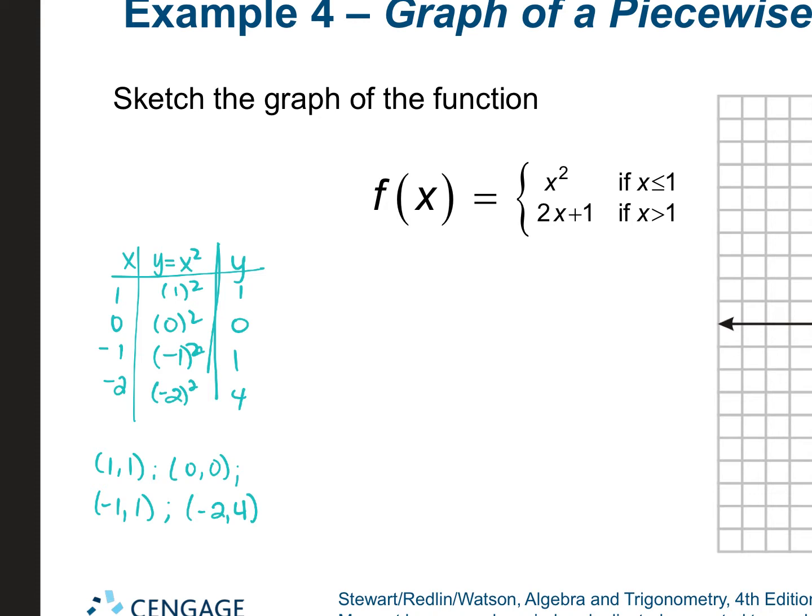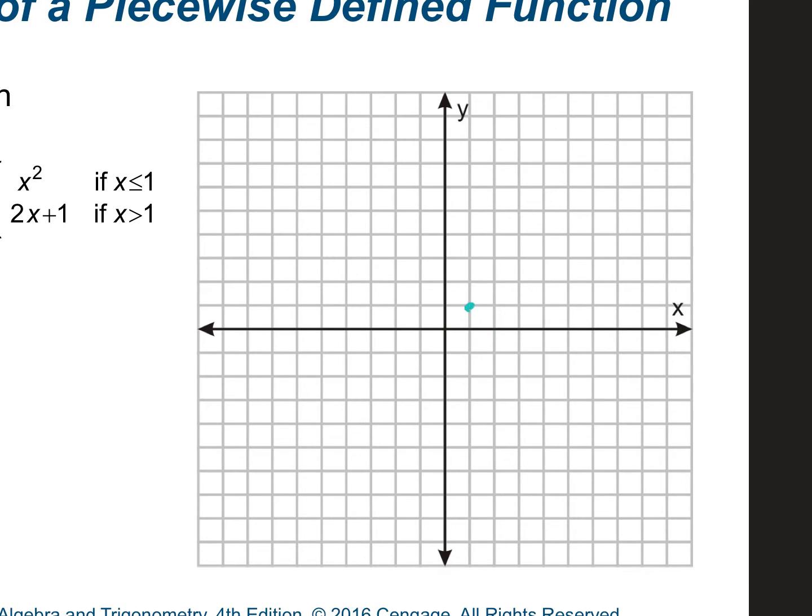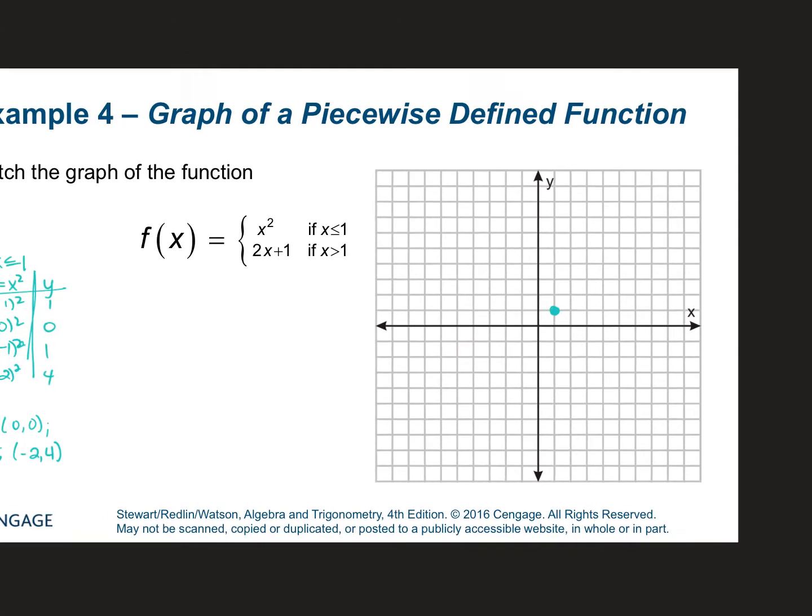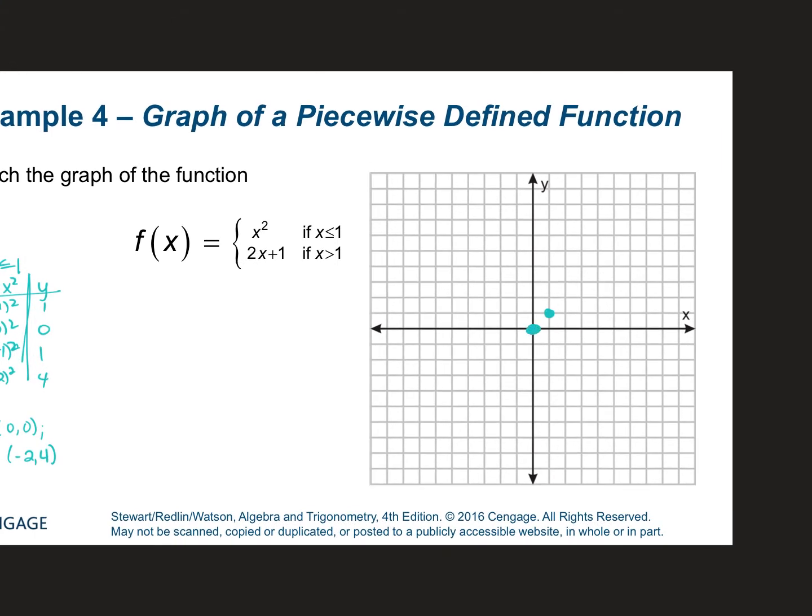If you were to graph these, you're less than or equal to 1. So this 1, 1 is going to have a closed circle on your coordinate plane. So we're going to start at 1, 1. That is here. Then we have 0, 0, which is here. Then -1, 1, and -2, 4. If you were to do -3, it would also be 9. So -3, 9 would be 4, 5, 6, 7, 8, 9 here. So your line would start at that far right point and just curve and go up to the left. So this would be part of a parabola. Remember, those parabola functions look like a U.